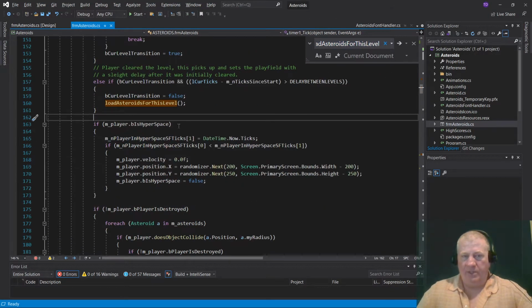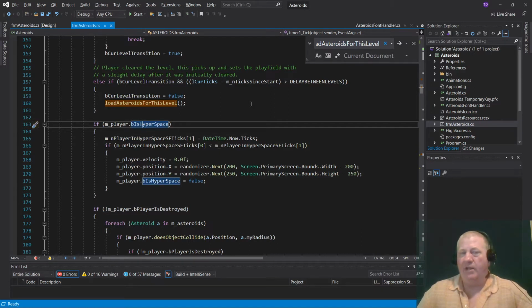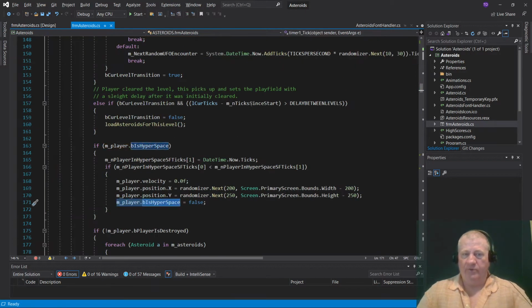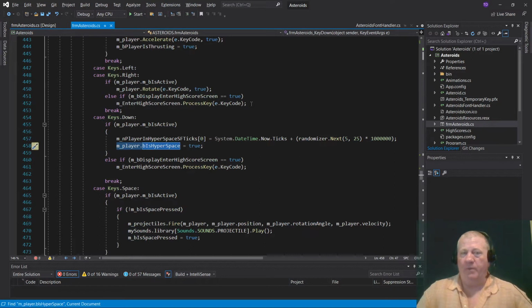So next thing that we check for is the player hyperspace. There's a key down hit that's actually hit later, and I'll show you on the keystrokes. I'm doing this all in the game loop to make it a little bit easier to know that these are the things that are going on the screen on the game loop.